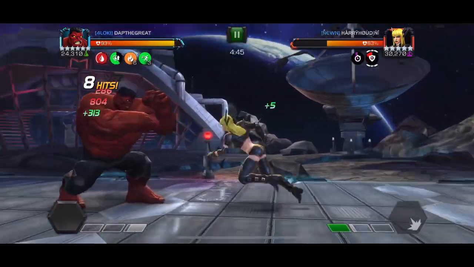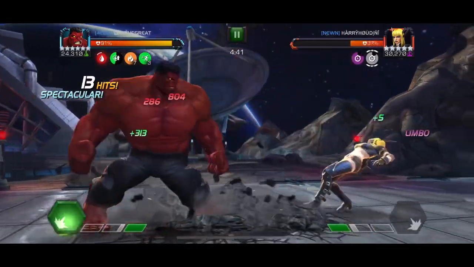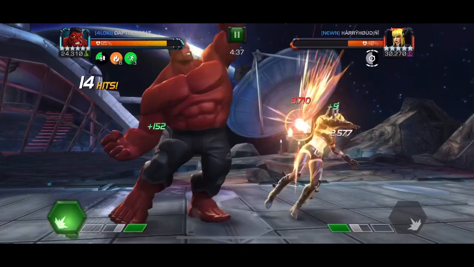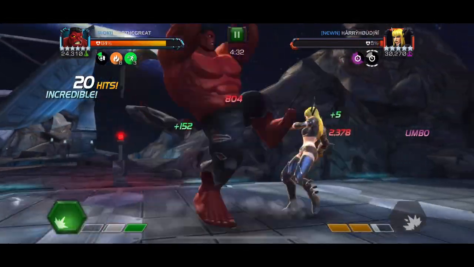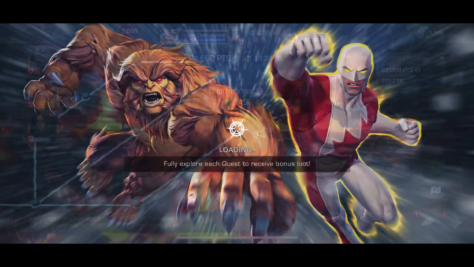I stop attacking when she goes into limbo because I don't want to build up the power. Every bit of power I can hit her, the better, so that she doesn't gain it back. And that's basically how I'm going to fight the fight. Take some limbo damage and finish her off. No big deal there. She died pretty quickly.